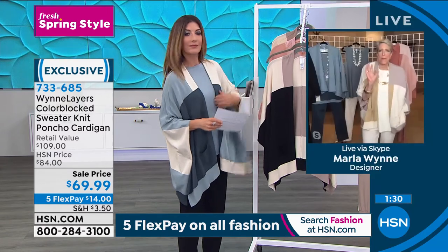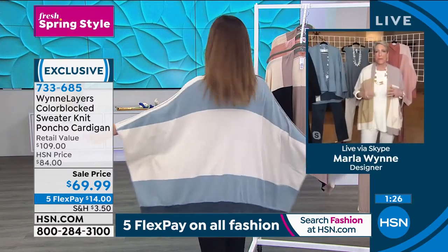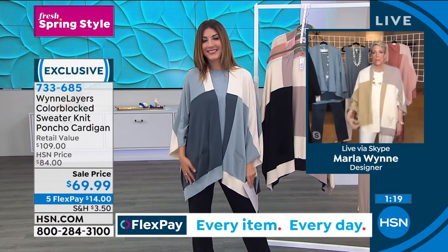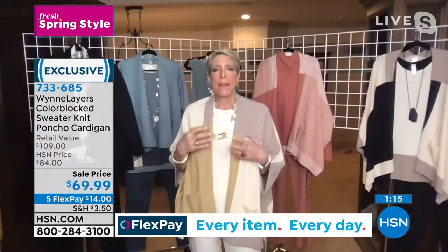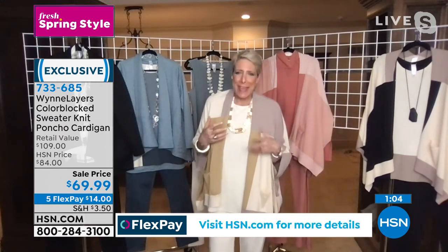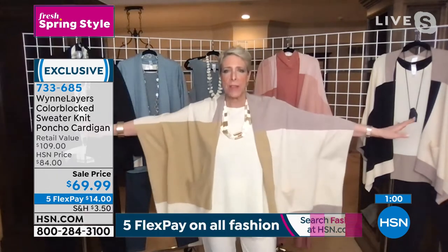It's like a scarf that won't fall off. When I was living in Paris, I would notice that Parisian women always looked so fabulous — they'd always have some fabulous scarf thrown around like this, and within two minutes it was just hanging around my neck. But what I loved about it was the individuality, the way it became a signature and how feminine it was. Wearing pieces like this that are very generous and oversized don't make you look heavy — they flow with you because they collapse into your body.